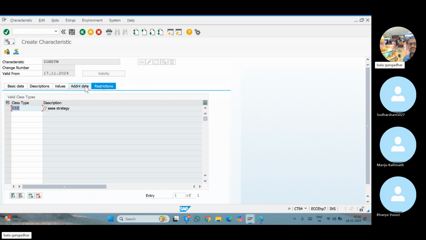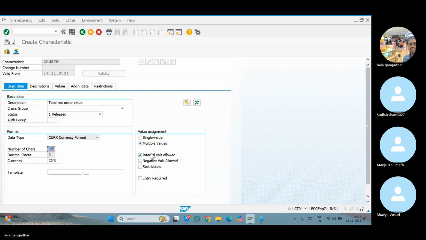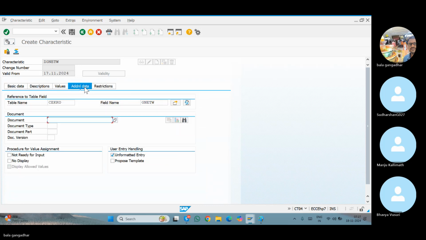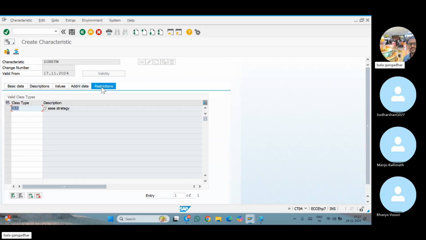I'll repeat once again. First I maintained the second field GNETW, additional data, PKO, GNET. Then we go to basic data. Here we maintained the currency, multiple values, intervals, values, and restriction.